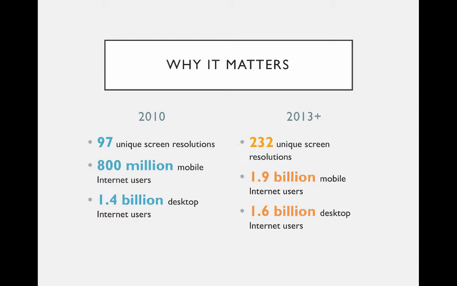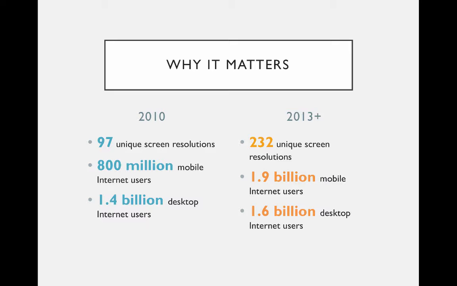And again, that's because at that point in time, smartphones had really only been around for about 3 years. By comparison, there were 1.4 billion desktop internet users. Now we jump ahead just a few years, and I apologize that this is still a few years old, but I had a hard time finding accurate and complete numbers that were newer than this. But as of 2013, so you can imagine what these numbers look like now, there were 232 unique screen resolutions. See that jump, it more than doubled between 2010 and 2013.